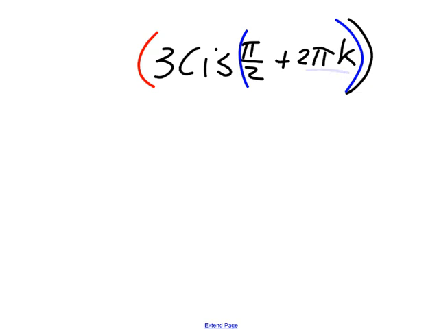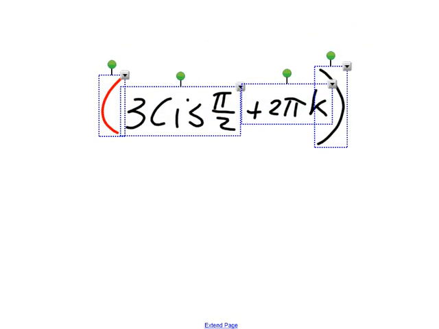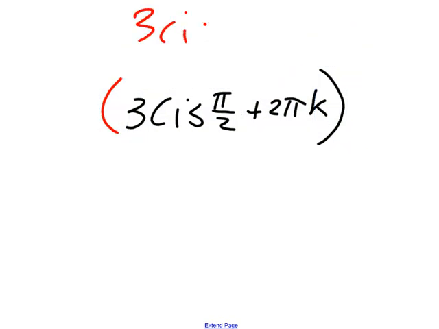Okay, so all I've really done is, if the problem had been, whoa, hold on a second here, this 3 cis pi over 2. You know what? I'm gonna cheat right now and change this to an 8, just because it'll be so much easier. I gotta take the third root of an 8, so let's just change that to an 8. Then I was asked to find the third roots. There'll be 3 of them.